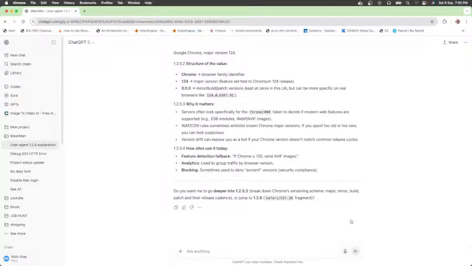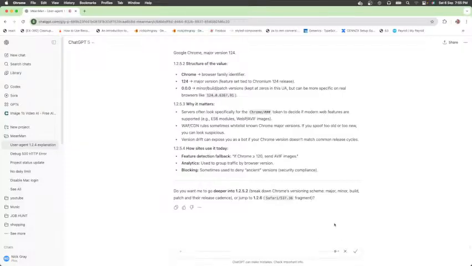Let me tell it. If I just say the word "up," that means go up one level and to the next object or property. Let's get it to commit that to memory.